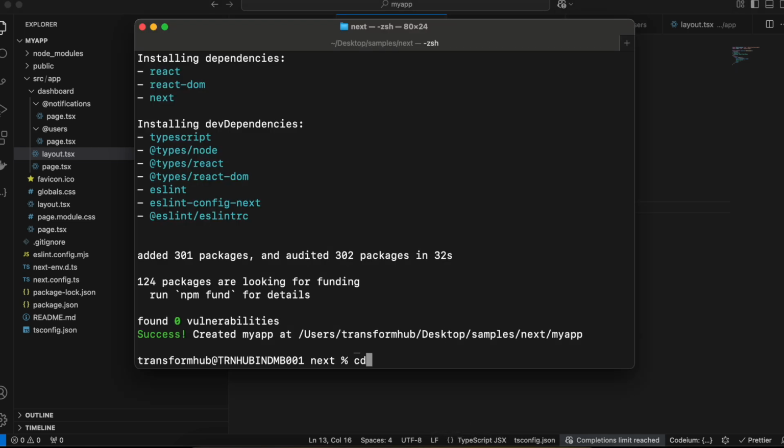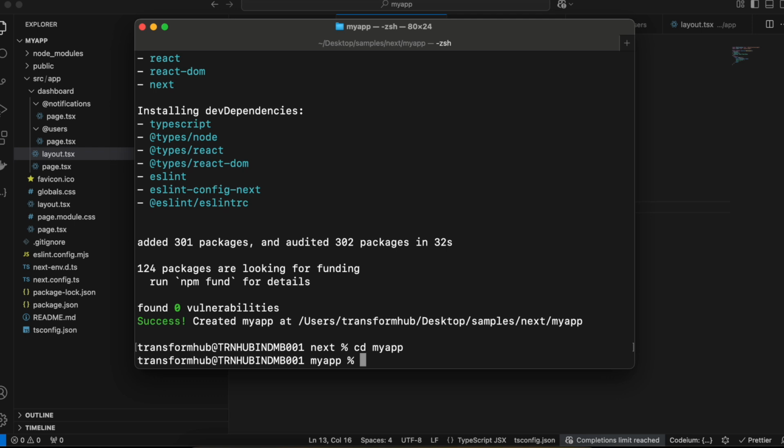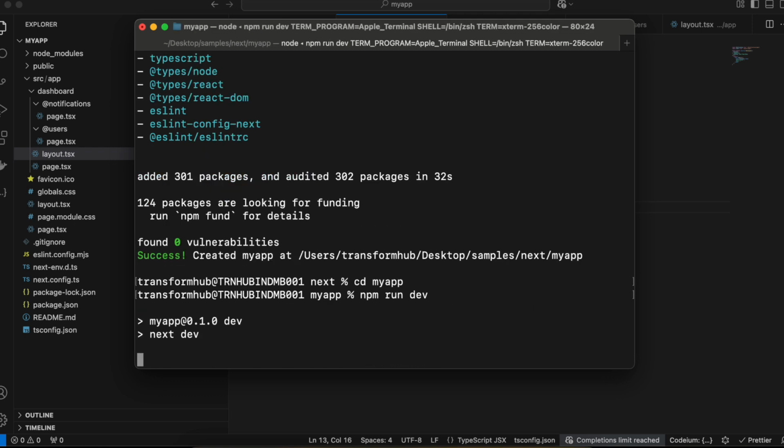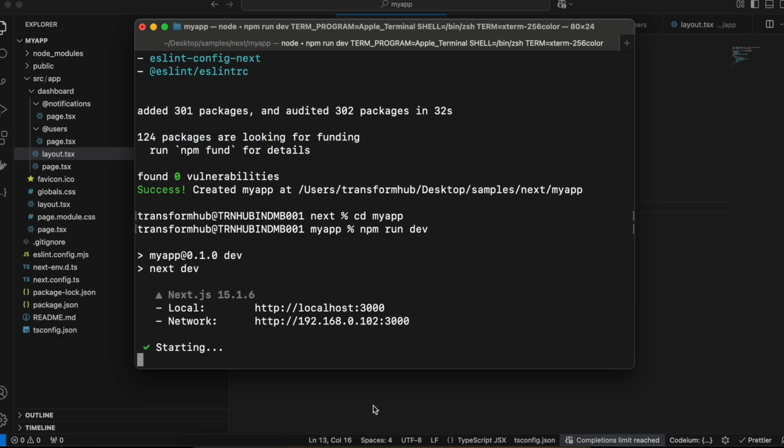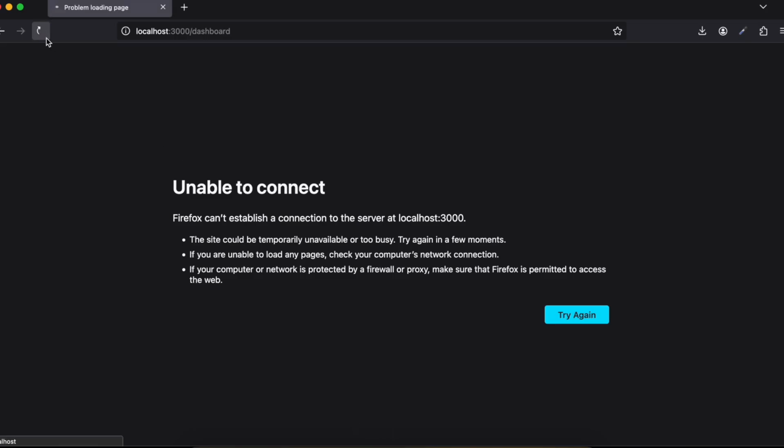Now let me cd to my application and run npm run dev, and I hope this should work. So I will go to localhost:3000/dashboard, because that's our route. I'll refresh this, because I'm running it for the very first time, it does take a little bit of time for the server to boot up.